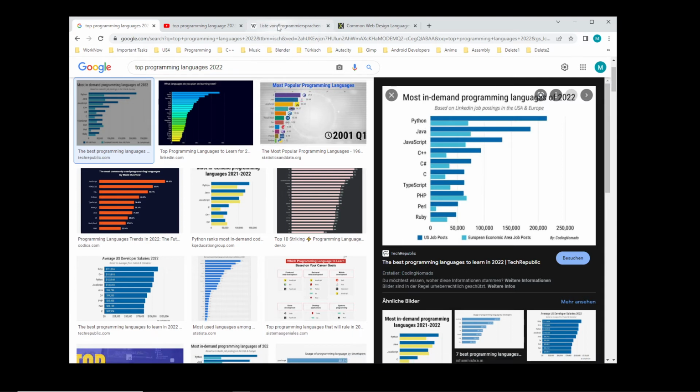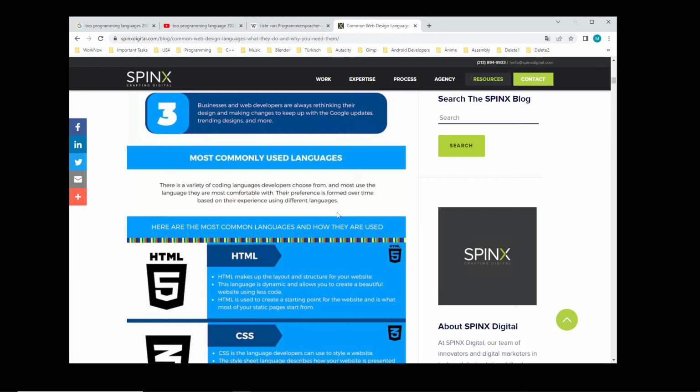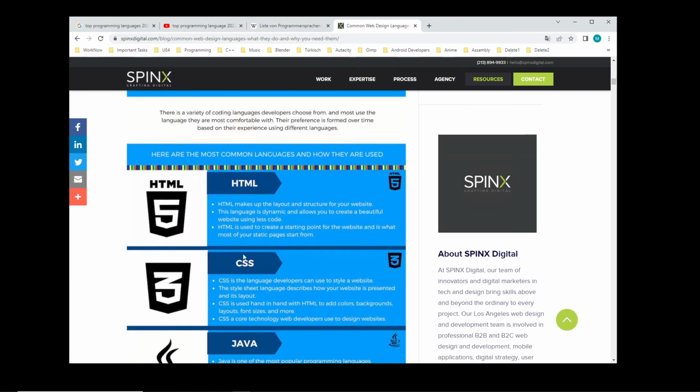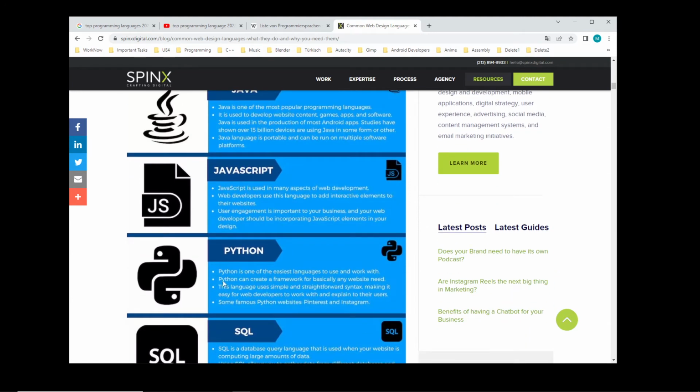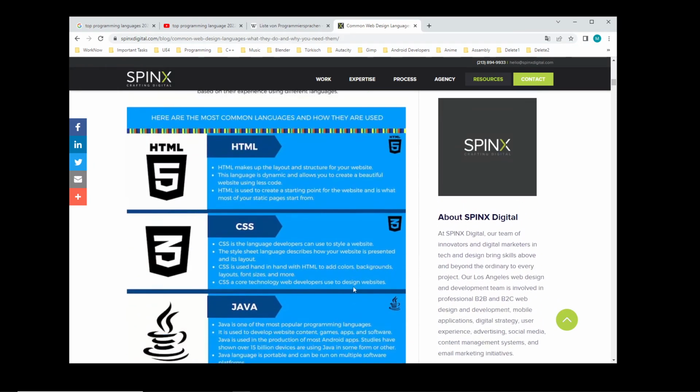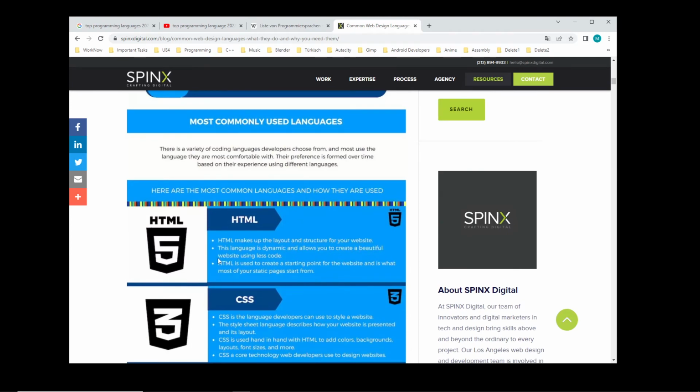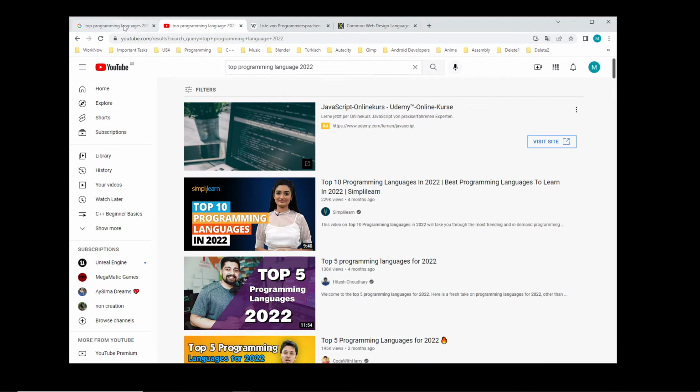But the problem is, like I showed, you should know HTML. Python is also there somewhere, but careful, this one is an addition. Addition means you can do some other stuff, but the basic stuff which you need, you have to learn first: HTML. And that's the problem.